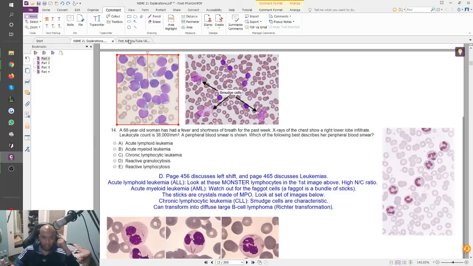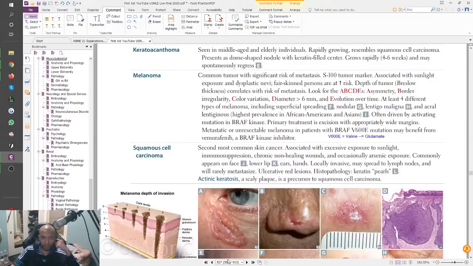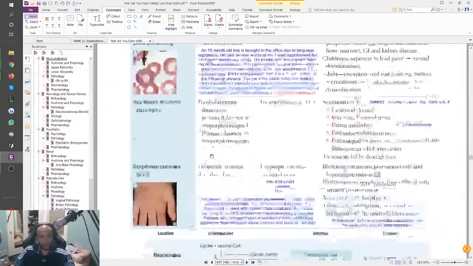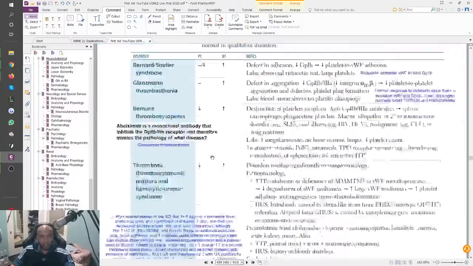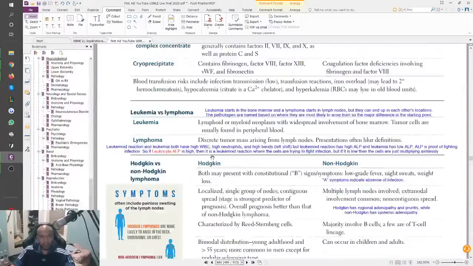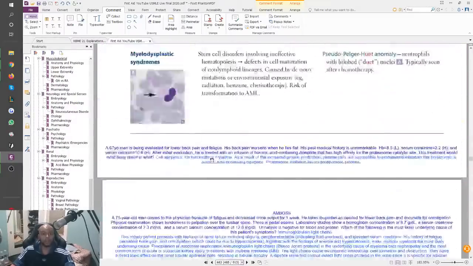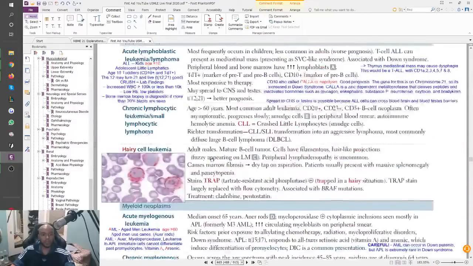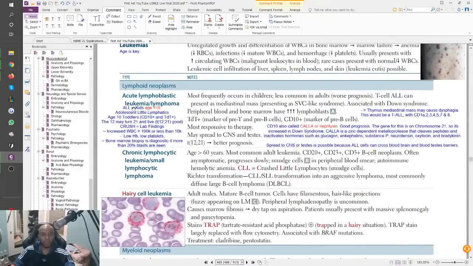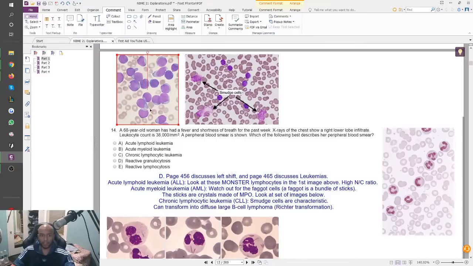And I have that in my First Aid too. Let me see, just make sure. The page numbers have shifted a little after I added more pages in. Right here. So these are your leukemias, okay, right? So ALL occurs in kids, adolescent little leukemics. You're going to see many lymphoblasts, right? Lymphoblasts, and that's what we're seeing right here. This is answer choice A.